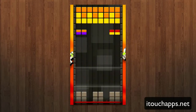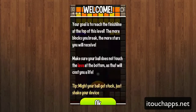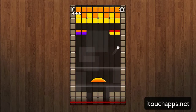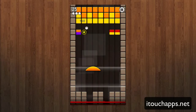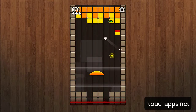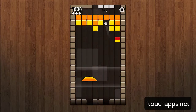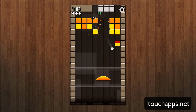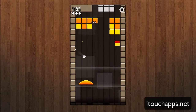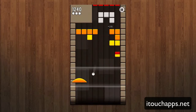Really simple controls. You have this hyper breaker here that you can control at the bottom, and basically you just swipe left and right here, and you can actually move it all around. You can also catch these stars as they fall from the blocks here. And your objective in Breaker is essentially to break all the blocks as you go along. Now you can see you can only move up and down within a certain amount of radius here. So you have this kind of set zone where you can actually break.